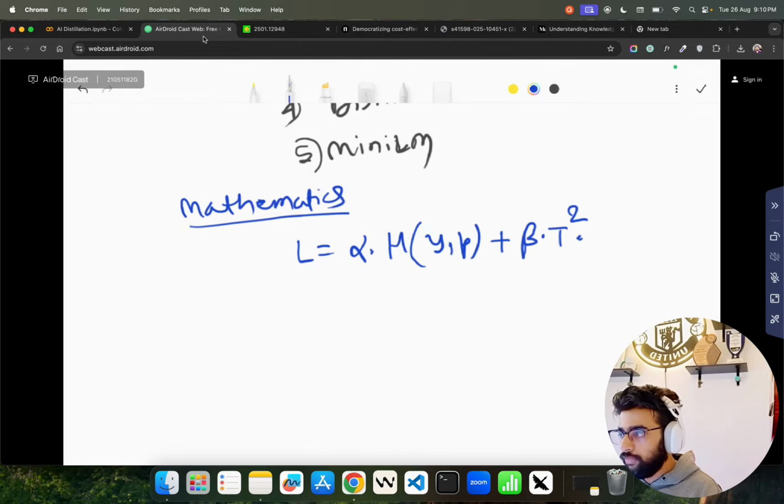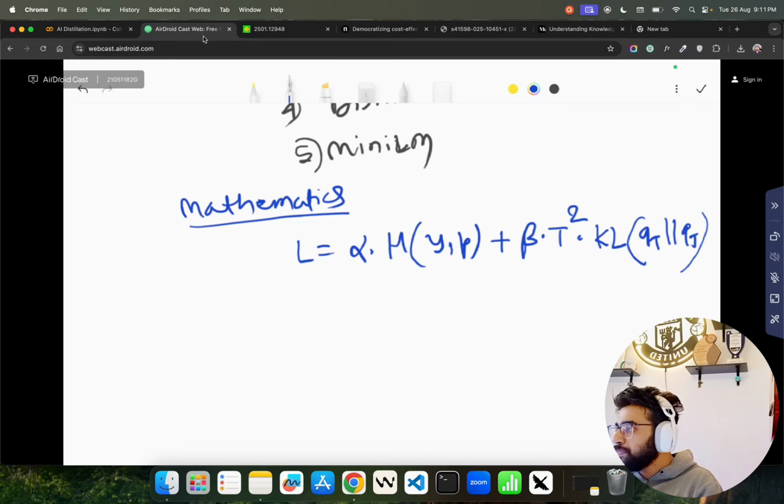You see this T square value, which is temperature squared. And this is basically the KL divergence between, whatever I'm writing now, the next is the KL divergence equation, and this is the most important. So it's called KL, and then we'll have Q at temperature T, and of course P_T, again a probability value. Yes, it's PT, that's correct. Now, fantastic. So this is the formula of distillation that you see.